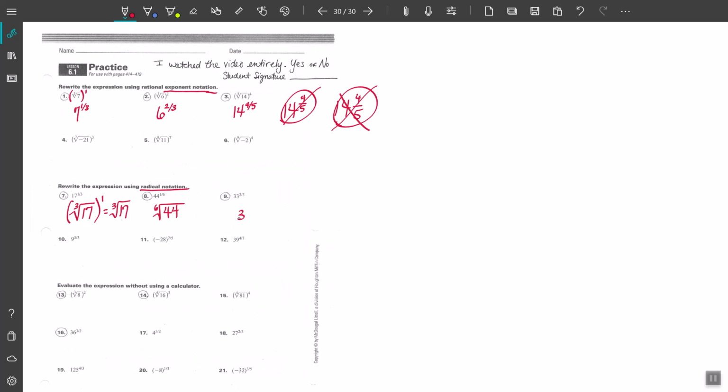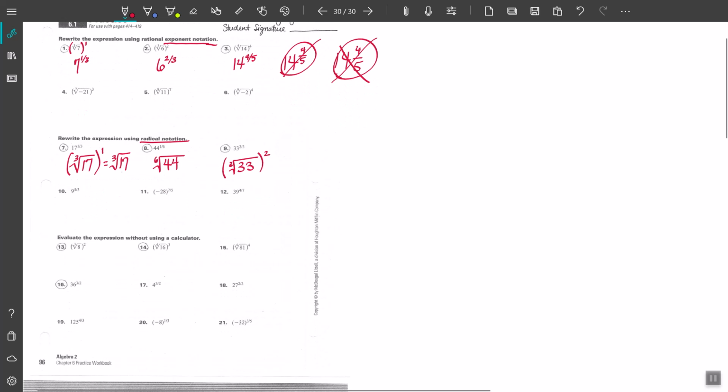And then in number 9, take the base again, stick it under a radical. Now here the denominator tells us we're talking about a cubed root again, and then the 2 tells us this whole radical is going to be raised to the second power. So again, they mean exactly the same thing. It's just a different form. When we want to stick one of these into the calculator, though, we're going to have to know how to take it from radical notation and put it in exponent notation, because it's the only way that we can put it into our calculator to get a decimal answer. And we'll practice that a little bit later.